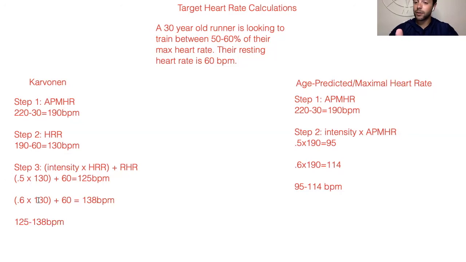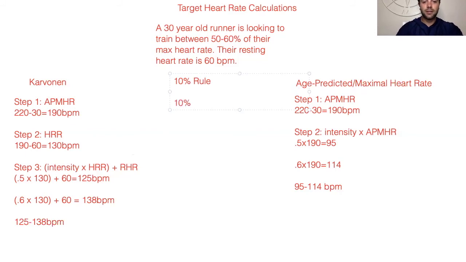Maybe 0.5 I could figure out pretty easily because that's just going to be half of something, right? But 0.6 is going to be a little bit more challenging. It's not as easy to figure out, right? So this is what I mean by the 10% rule. And this is what I do to figure things out if it's a little bit harder for me to do in my head. So the 10% rule, you always take 10% of your whole number, your big number, or whatever number it is that you're trying to find a percentage of. So in this case, it's going to be that 130, that heart rate reserve.